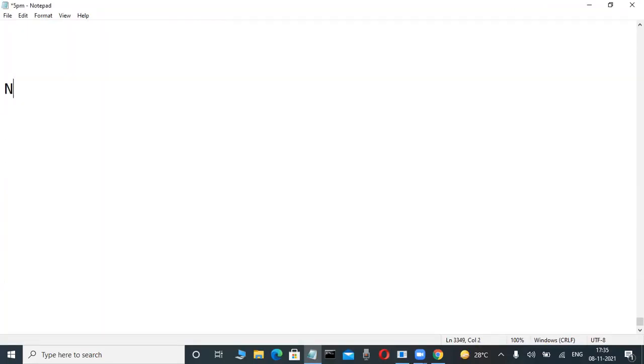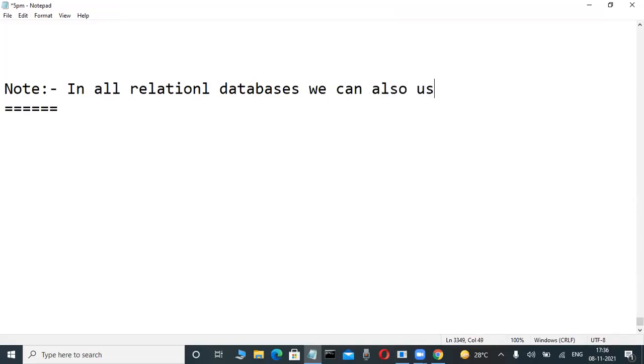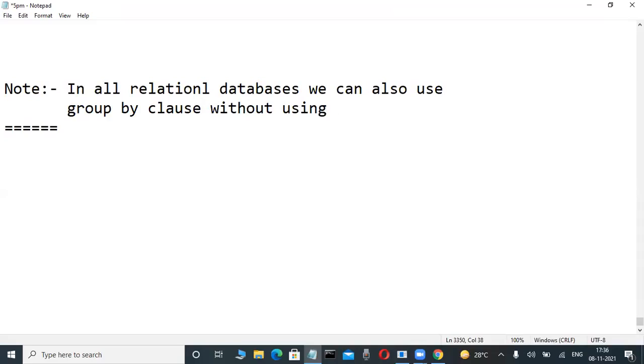In all relational databases, we can also use group by clause without using group functions.